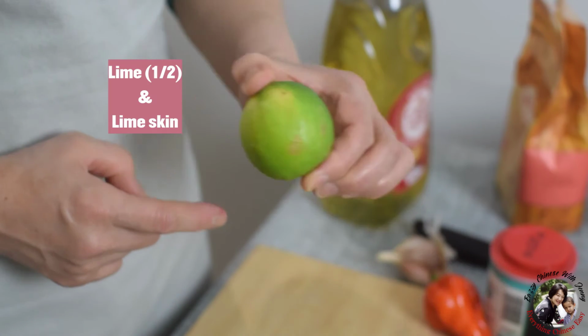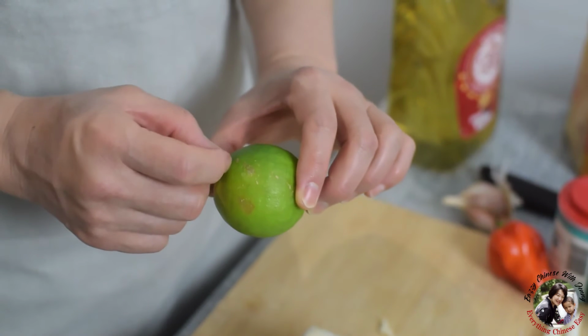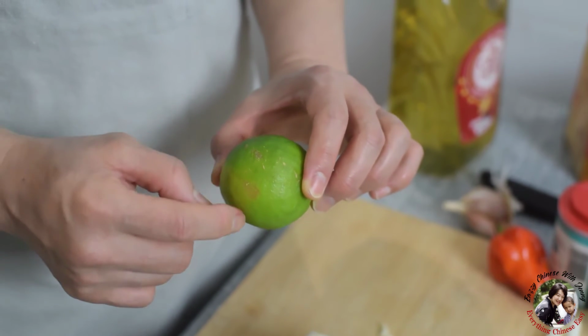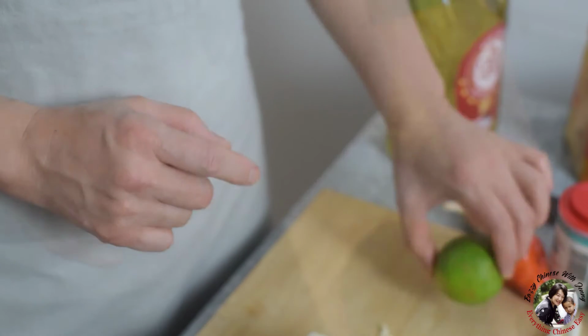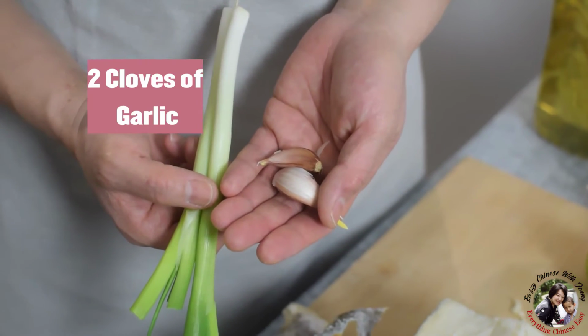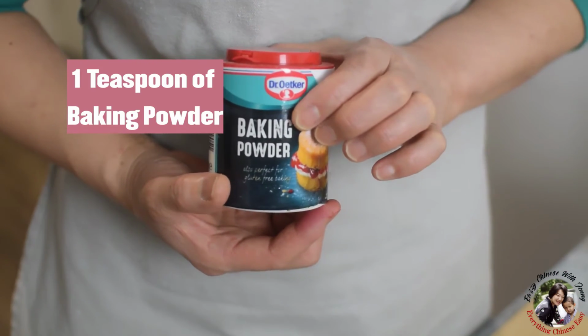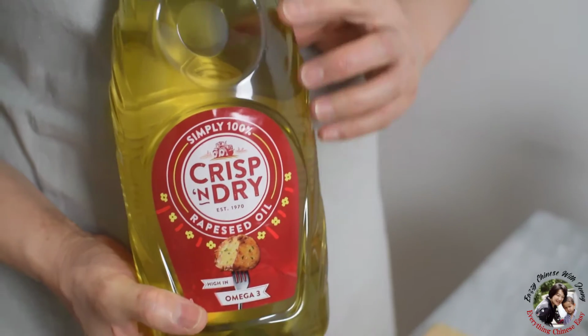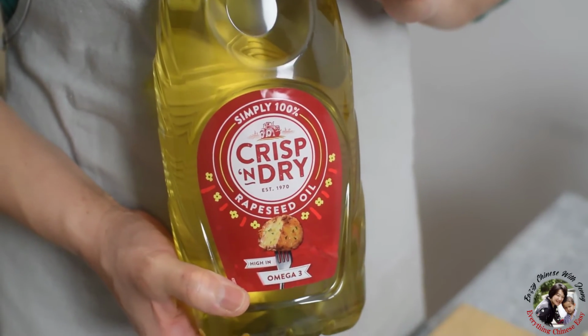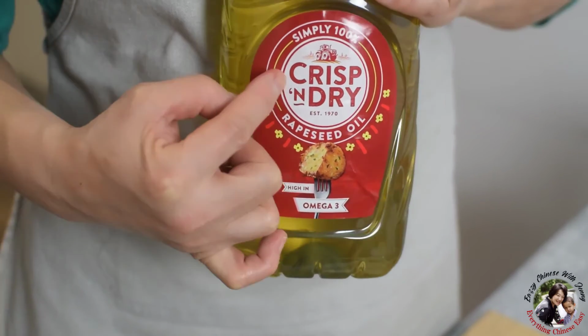And then a lime, green lime. I'm going to use the lime zest and also half of the lime juice. Two spring onions and 2 cloves of garlic. Baking powder, I need 1 teaspoon of baking powder. Because this is a deep fried dish, you're going to use about maybe a liter of frying oil.